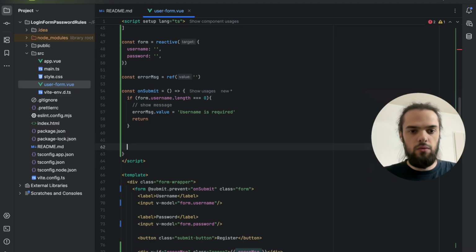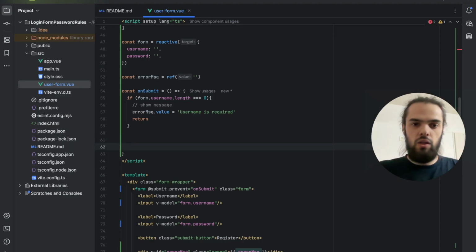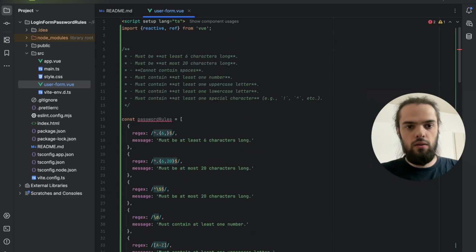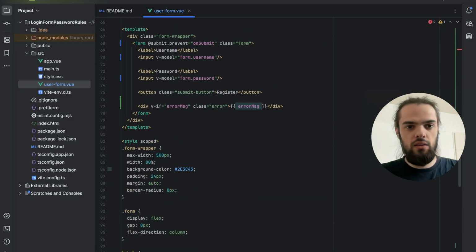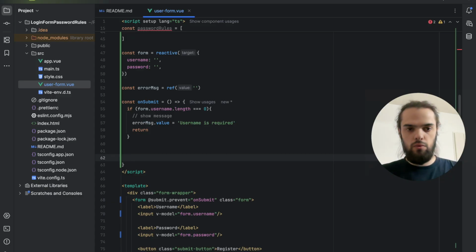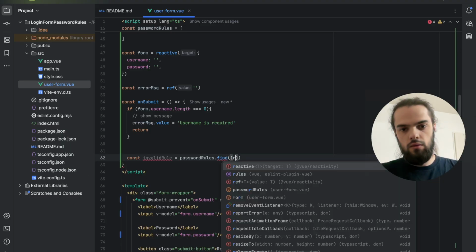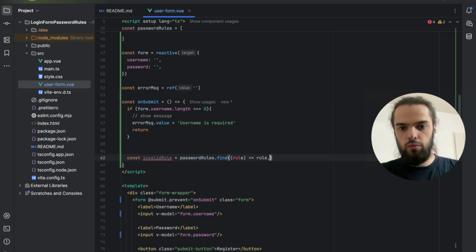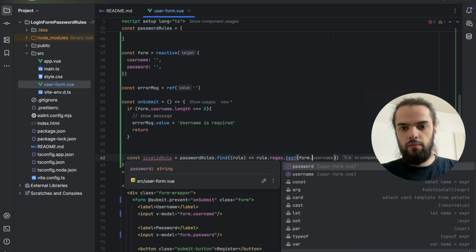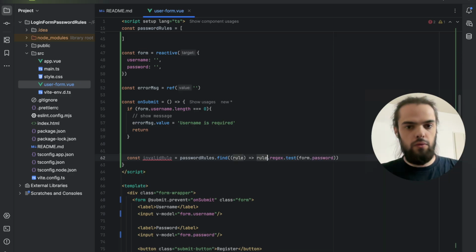That means that we can do this. We just go to this onSubmit method and find the rule that is not matched. So const invalidRule equals passwordRules.find, rule regex test form password, and it should fail.